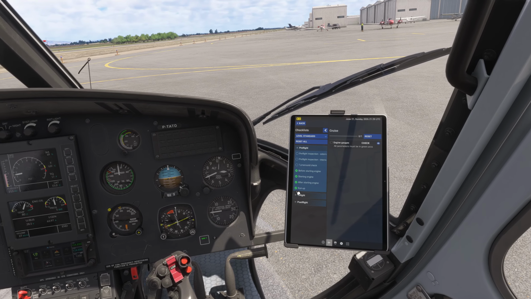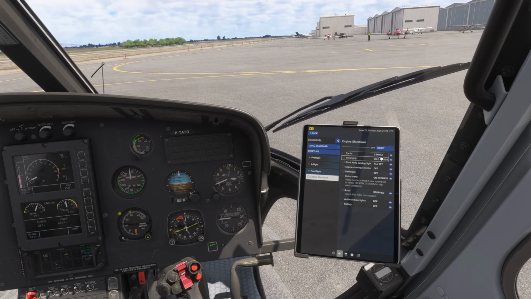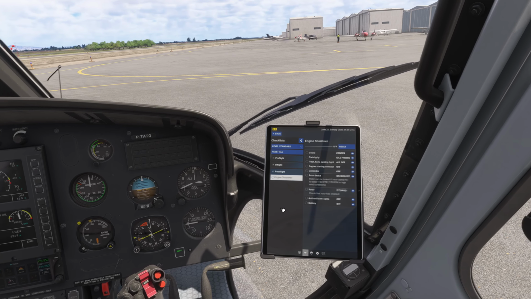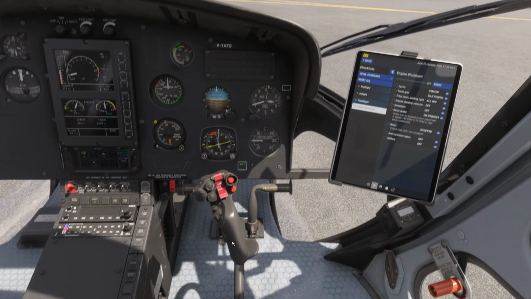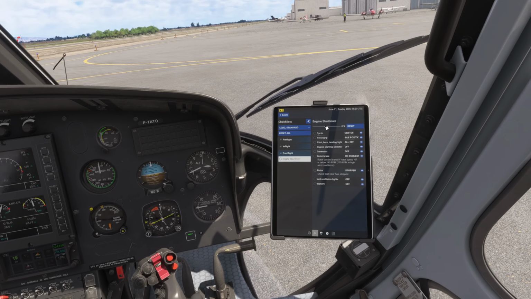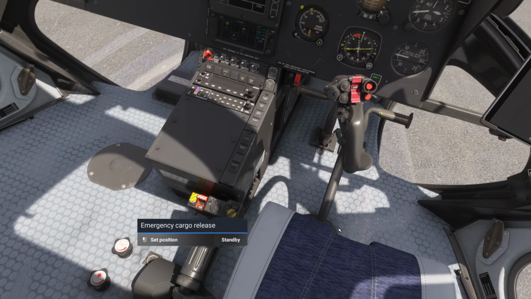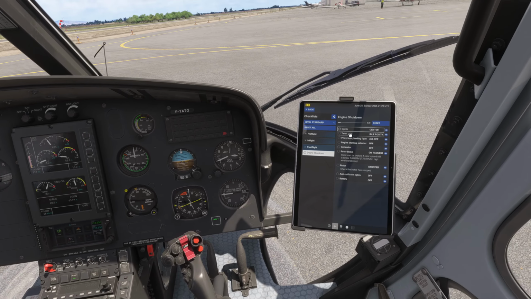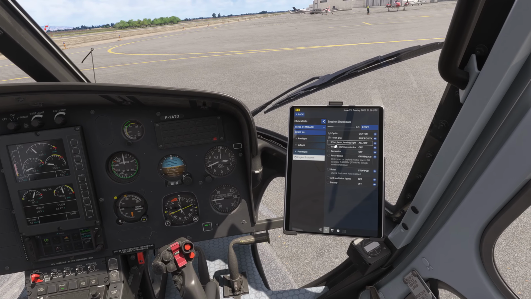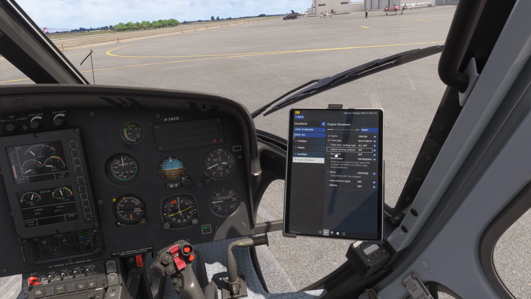Okay, so we flew and we came back. Now we need a shutdown. Shutdown's pretty straightforward. So cyclic is centered, so that's good. Check. Twist grip back to the idle position. Go. VTOL horn and landing lights all off.